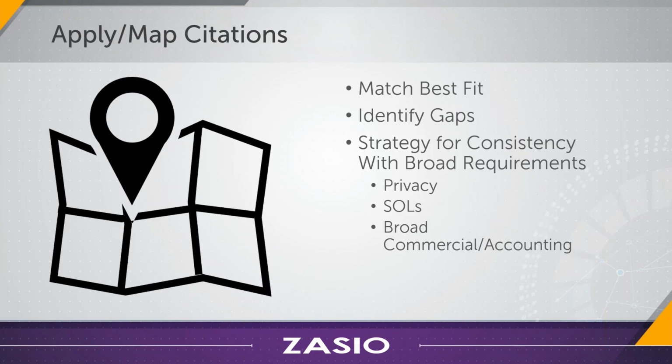Okay, so once you know where to look and you have your list of record-keeping citations compiled, you have to compare these record-keeping requirements to the schedule and make sure that it's meeting all of those requirements. So what we're trying to do is take a record-keeping requirement and match it up to the records in the retention schedule that requirement covers. And the goal is to find the very best fit for each requirement.